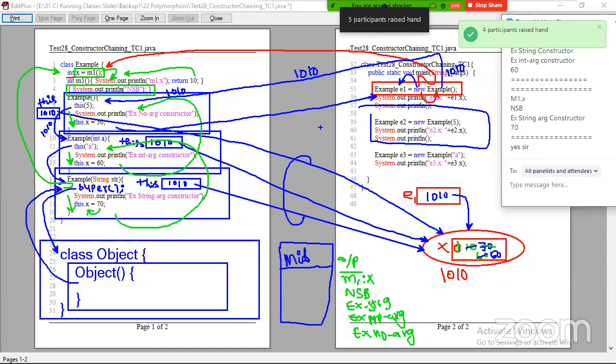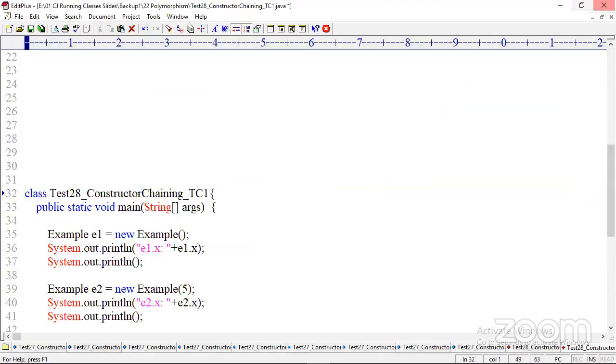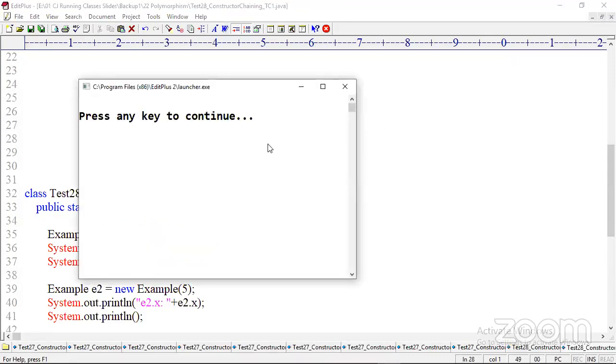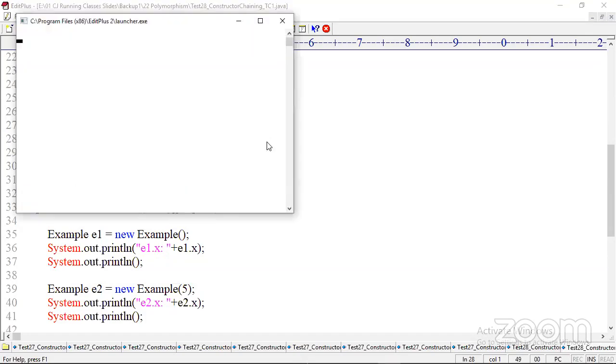Right? Shall I run this program now? Now control 1, compile. Ambika, it's also correct now. Your answer is also correct.